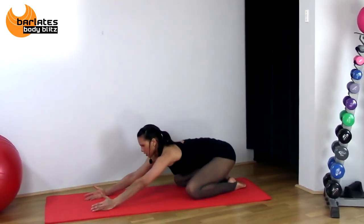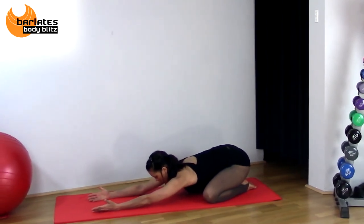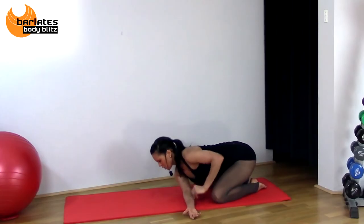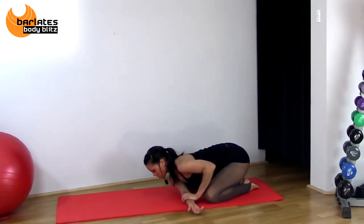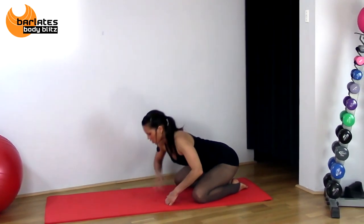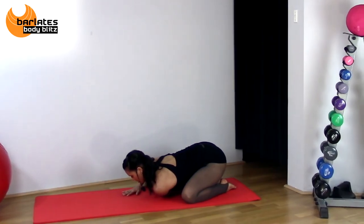You might want to separate your knees slightly and push down, stretching your triceps. And one arm underneath and just letting the weight of your body stretch down over that shoulder. And then switching sides, carefully positioning your arm underneath and then dropping down on top of it.